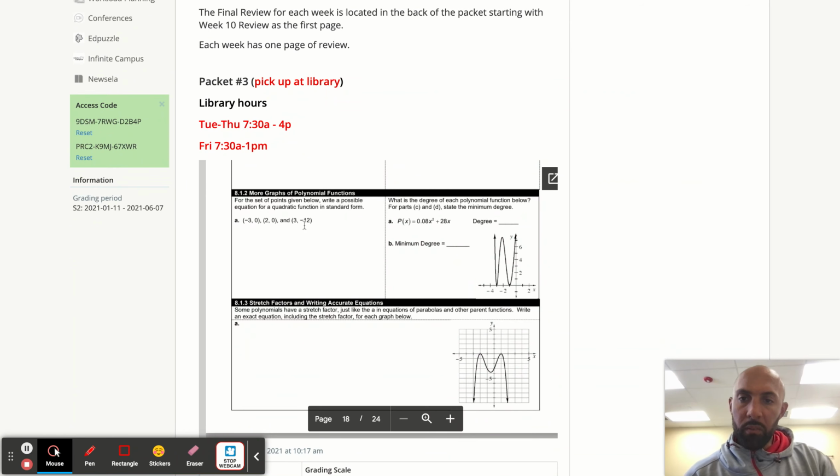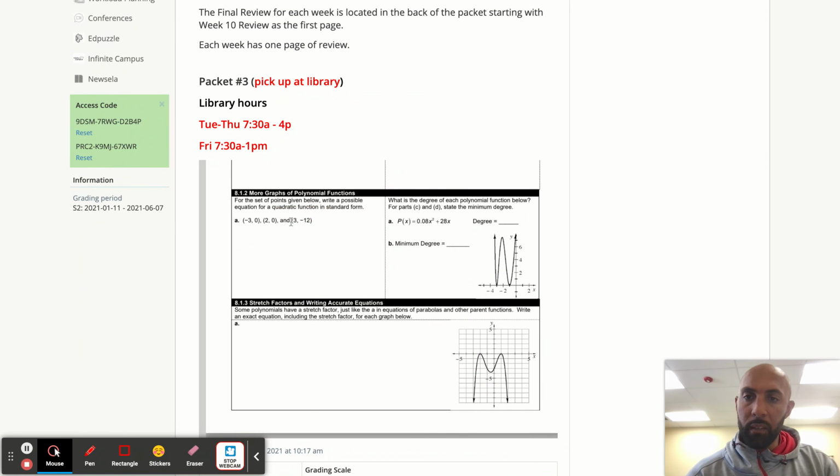Now, what if it asks you to do it and it includes a point? Well, that means you need to write an accurate equation, right? Okay, well, that's a little bit different. Okay, but before we do that, I'm going to erase this, but you can always look back on it to figure out the problem I'm going to give you. Before we do that, what I want you to do is figure out the equation for 3, 0 and negative 5, 0. And notice I only gave you 2, so that means you're only going to have 2 factors. Okay, so go ahead and find those factors and write it out in standard form.